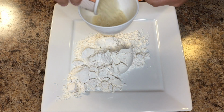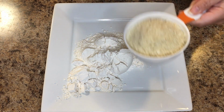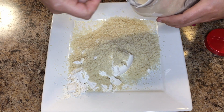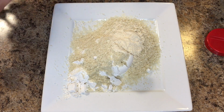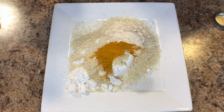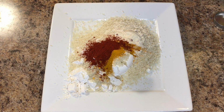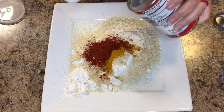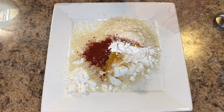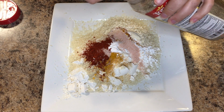All right, so first things first, I'm going to mix together everything for the breading of the chicken, which is the flour, the panko breadcrumbs, the garlic, the turmeric, smoked paprika, baking powder, salt, and pepper.